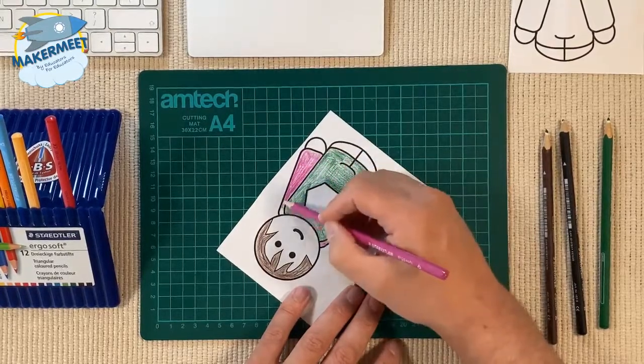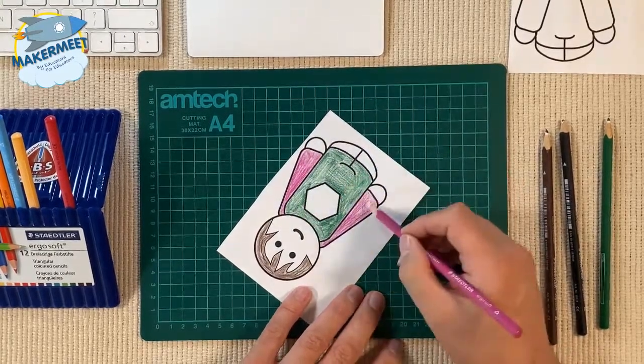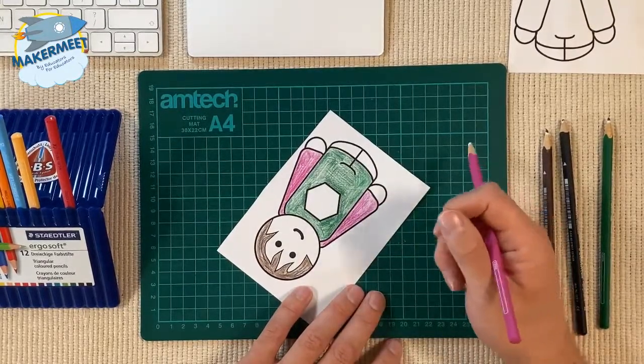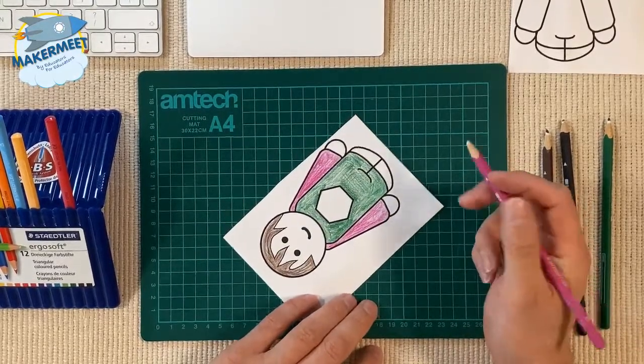And you'll find as well that some areas, that's why I like colored pencils, will be a little bit darker, some will be a little bit lighter, which is just like any kind of clothes that we wear, or our hair as well. Nothing is exactly one color. It can be very, very different.